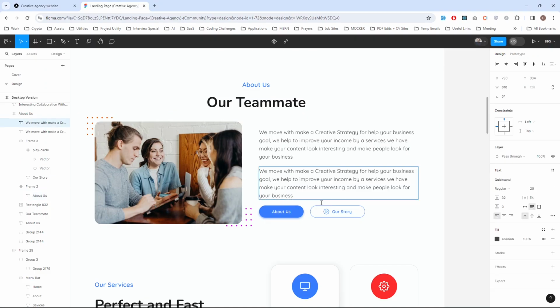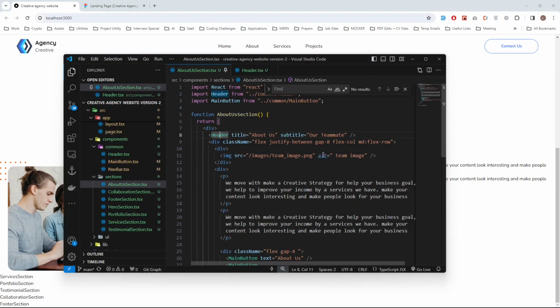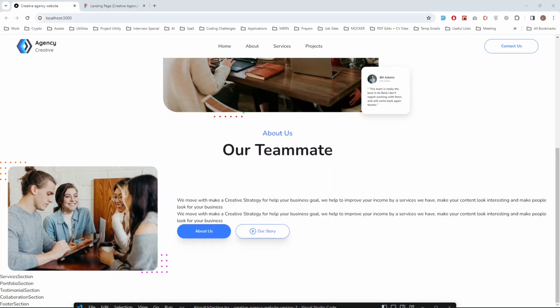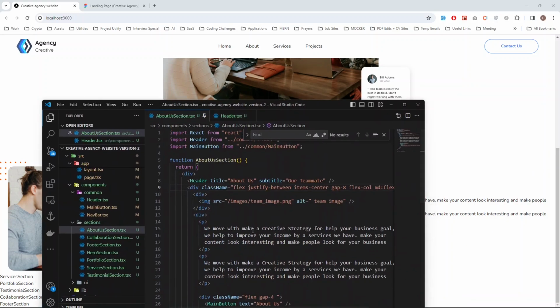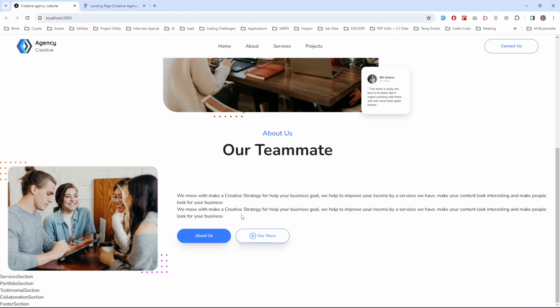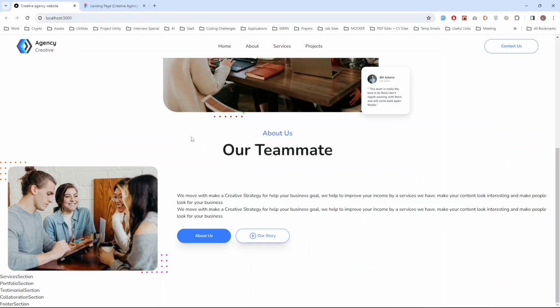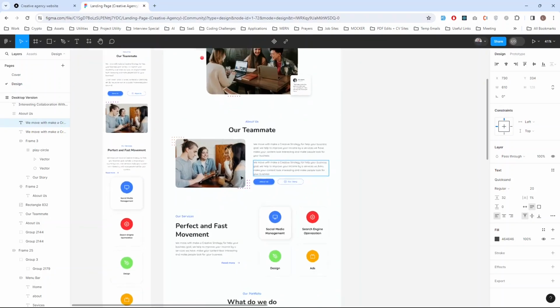The spacing between in here, let's worry about that. Okay, so I am center. Okay, there we go.